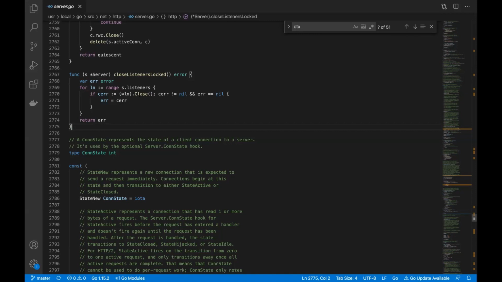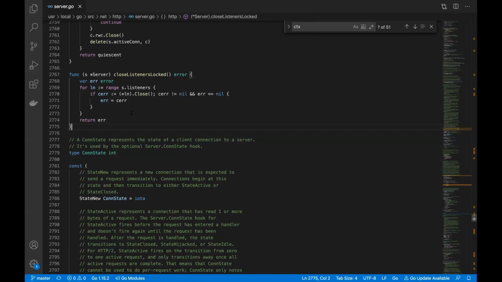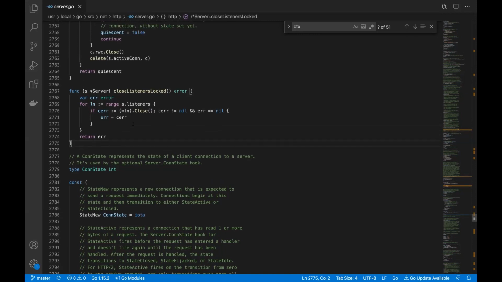And then if the error is nil, it returns the, I don't know what this function returns, the close method. So it looks like if any of them return an error from being closed, then we at least return one of those errors, the last one.